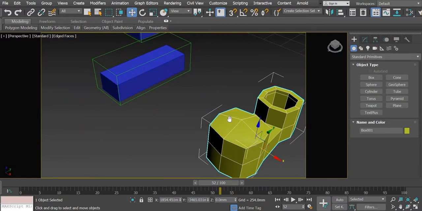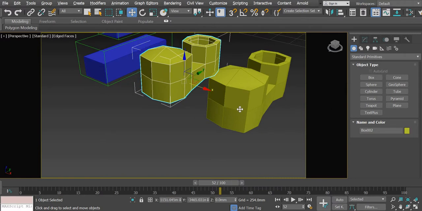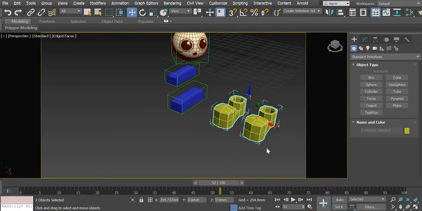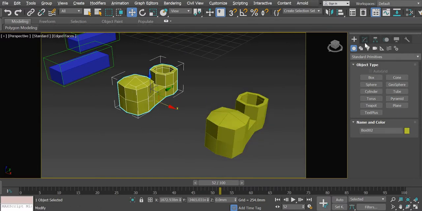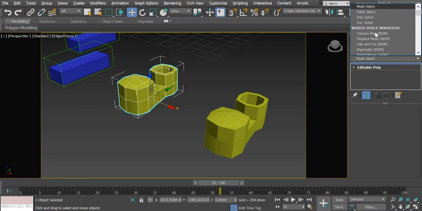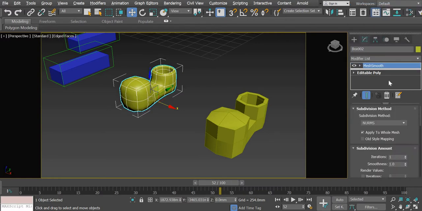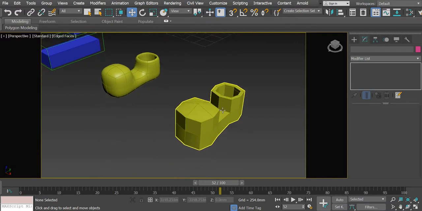Okay, so I'll move this out, shift copy it as a reference. And then we will add a mesh smooth modifier. Mesh smooth, and the iterations will be 2, so you get the basic shape of the shoe.